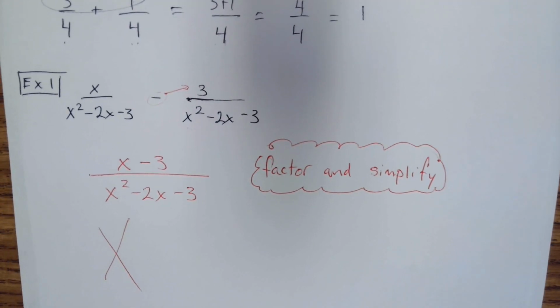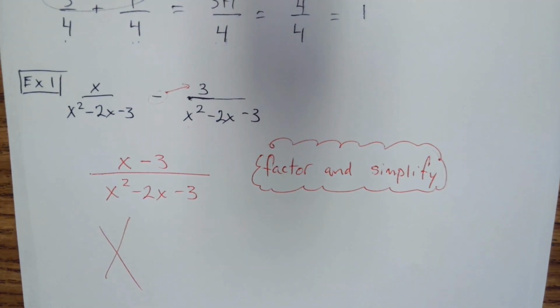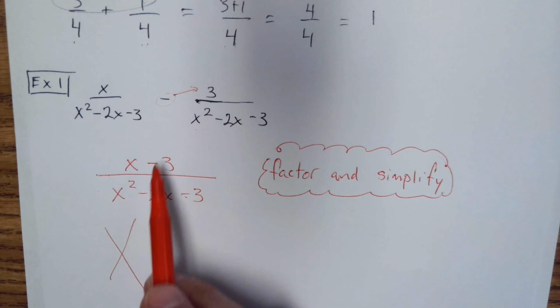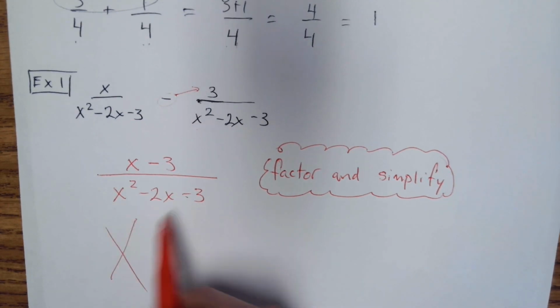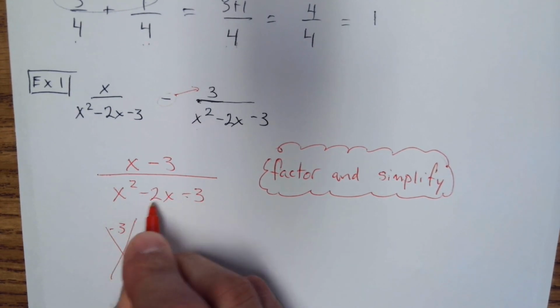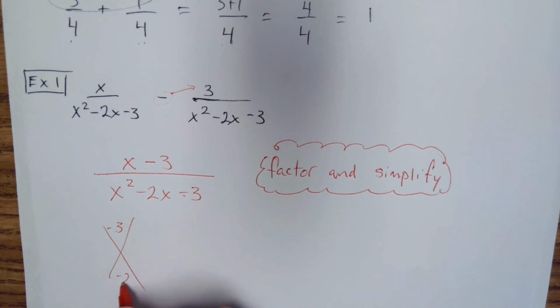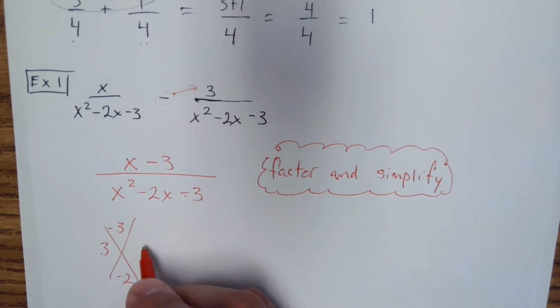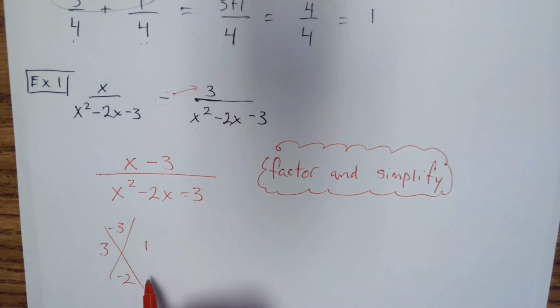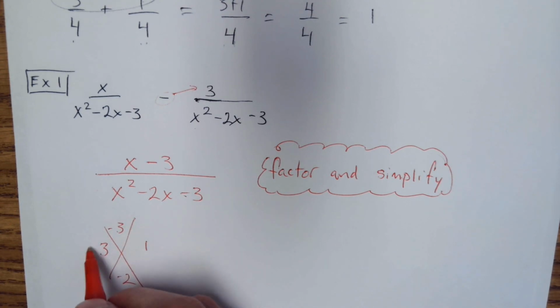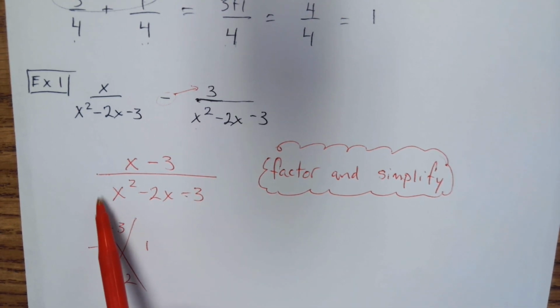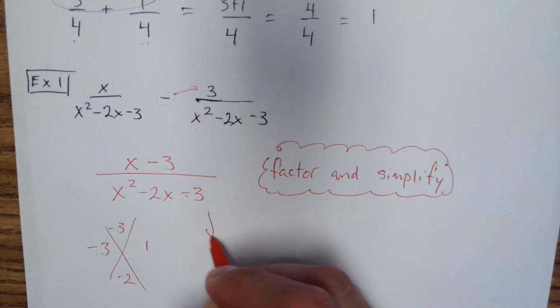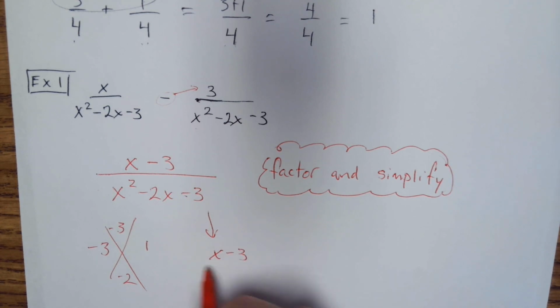So on this, you can factor the bottom. You can't do anything with the top, so just -3 in the top, -2, and that would just be 3 and 1, and one of them's negative. It would be a -3. Since there is no coefficient in front of the x squared, or it's just a 1 coefficient, we can immediately jump to x minus 3.